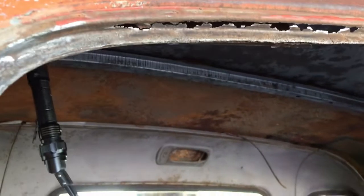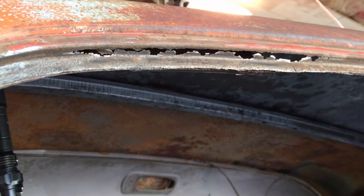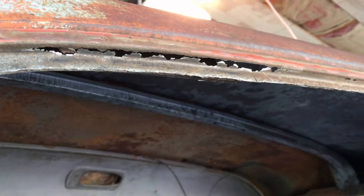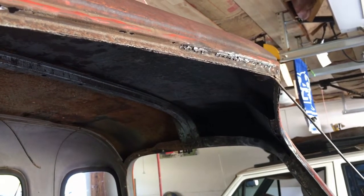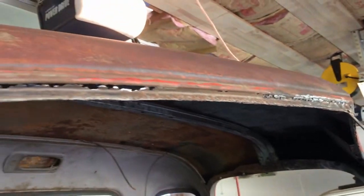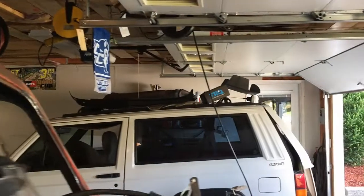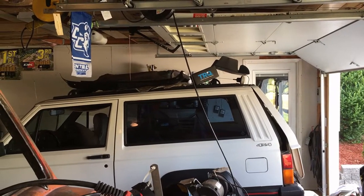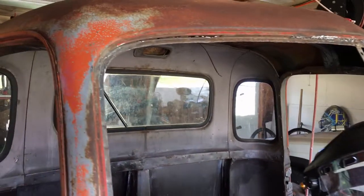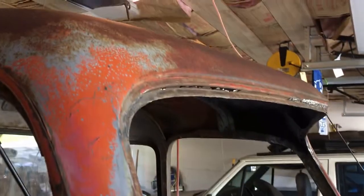I'd love for somebody to make some comments and say, go with one or the other, or just keep welding and stick with the metal, because I'm just getting kind of tired of welding and grinding. That seems to be my routine every day. Plus I'm working on patching that thing, all the rust holes in that, just taking a lot of time away from my 47 here. So any suggestions, I'm all ears.